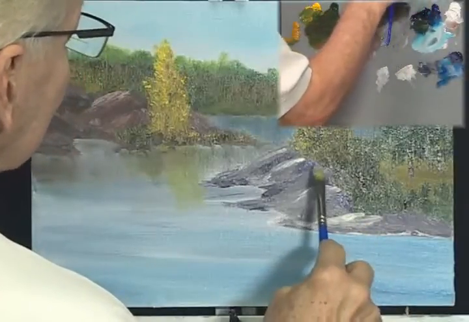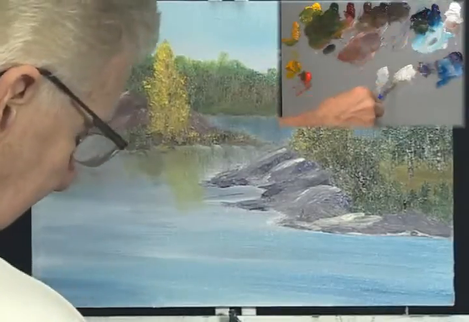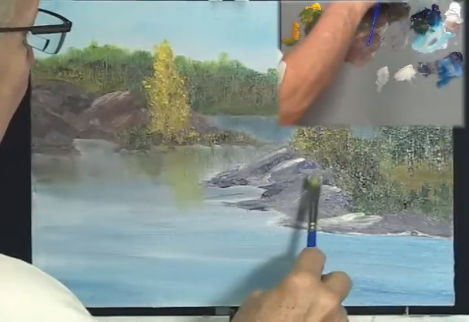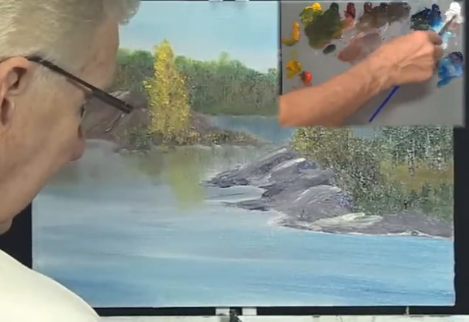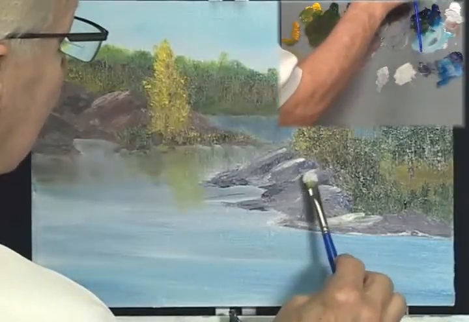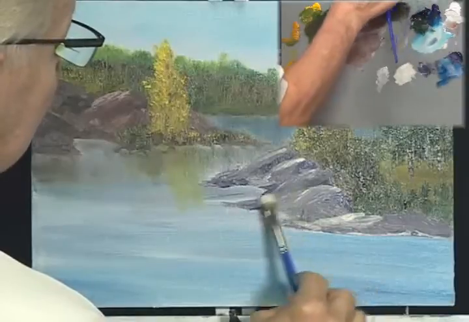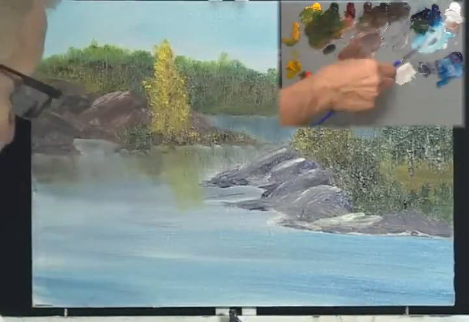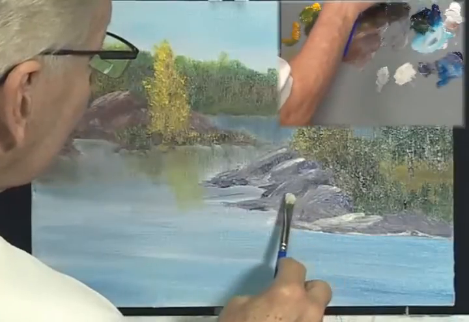But that highlight is what's helping separate these rocks. So you have a light color and a dark color. And I'm just using some titanium white here to sort of indicate where the tops of these rocks are, and using some of this violet to show where the bottom and shadow side is.